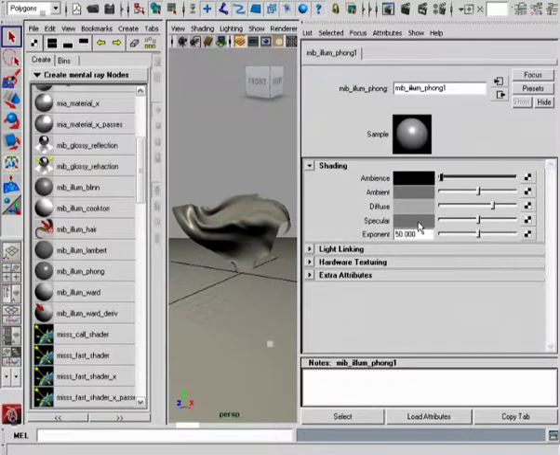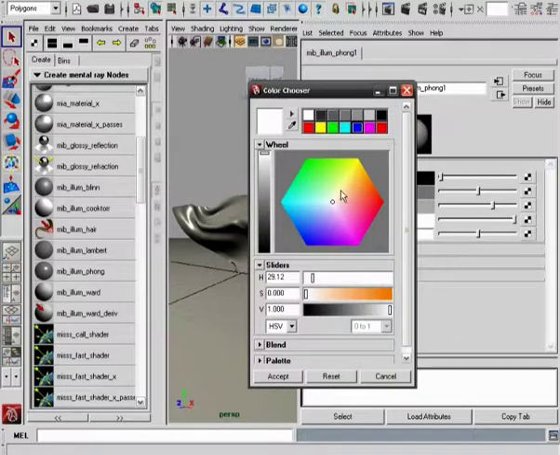So in this particular lesson, we're going to focus on the specialized attributes of the phong shader, which are the specular and the exponent. Now the specular is pretty much just the overall color multiplier of this specular result. So as we go to black, you can see we have no specular highlight. As this starts to get closer and closer to white, our specular highlight becomes stronger and stronger. And we can also define some kind of a color for this specular highlight if we choose.